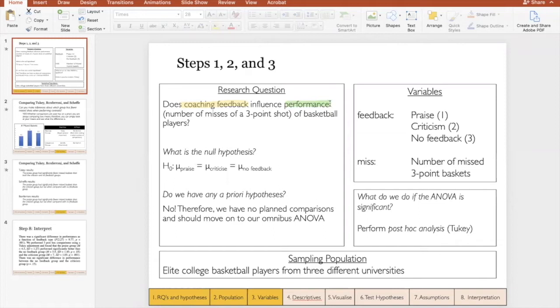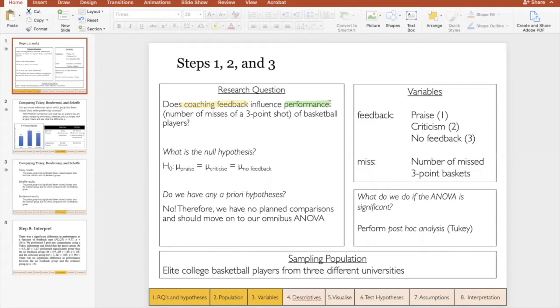We also know with our independent variable of feedback that players either received praise, criticism, or no feedback. So we have one independent variable that's categorical and has 3 levels. That information together tells us that a one-way ANOVA will be the most appropriate hypothesis test for this research question. Remember that a one-way ANOVA simply means we have one independent variable. In our next worksheet or our next practical, we'll start getting into factorial ANOVA. That simply means we have 2 or more independent variables in the research question.